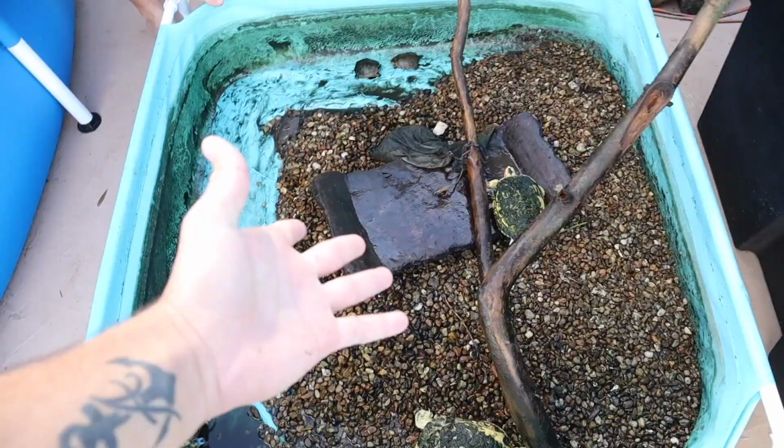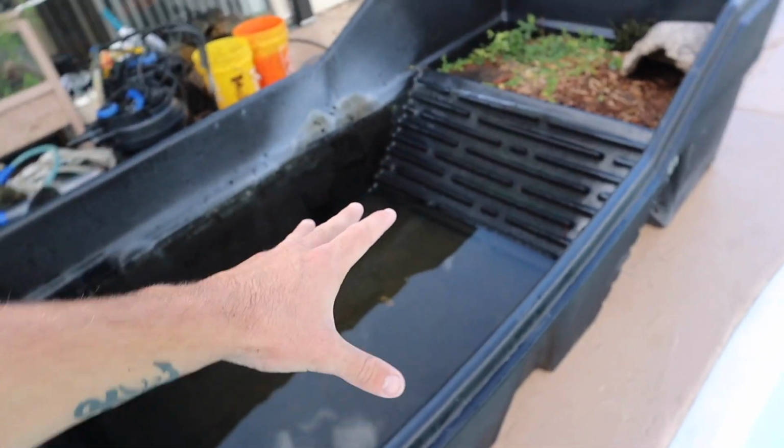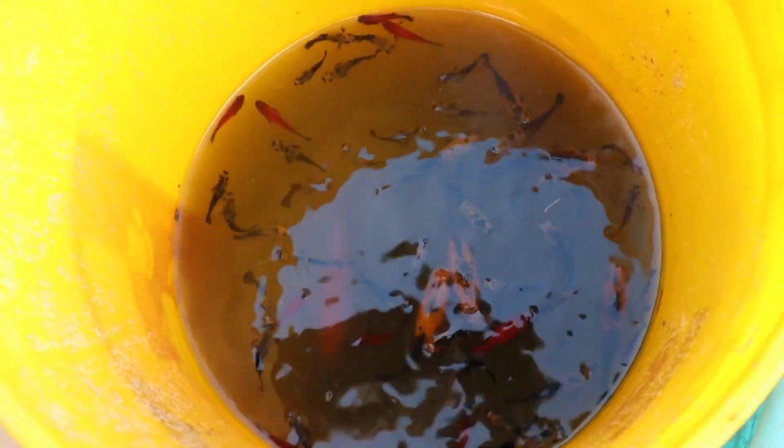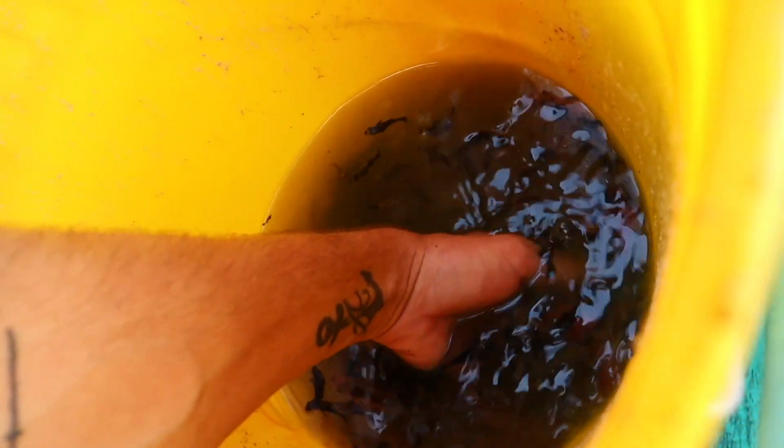Look at all the turtles. Mini pool pond's empty. Our turtle bin is empty. Well, I have turtles in it, the snapping turtles, because they're more aggressive with the soft shell. Got all the babies. All the mollies, platies, goldfish, little baby turtles and stuff are all down here.